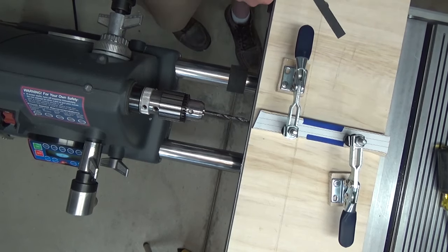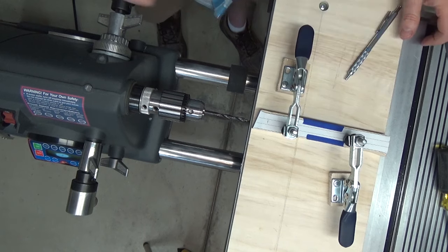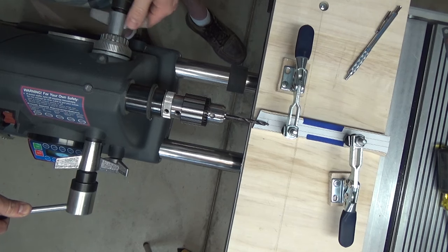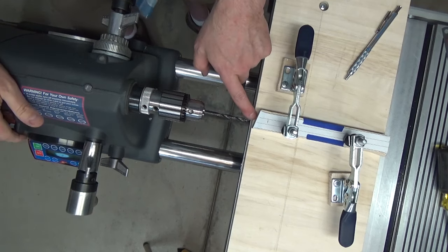Now I want to set the depth. I think roughly 20 millimeters should be good enough. So I'll extend the quill to that point. Zero out my scale. Now that's a repeatable depth on all of these.